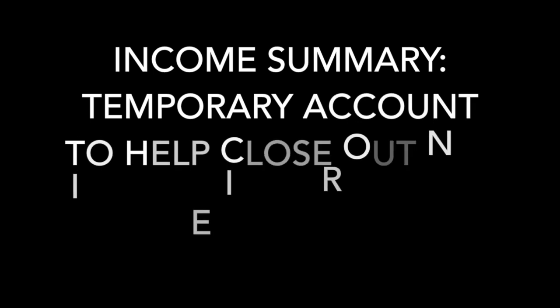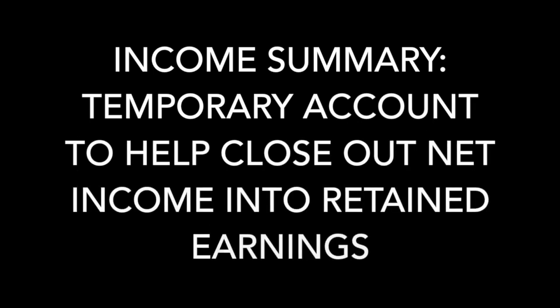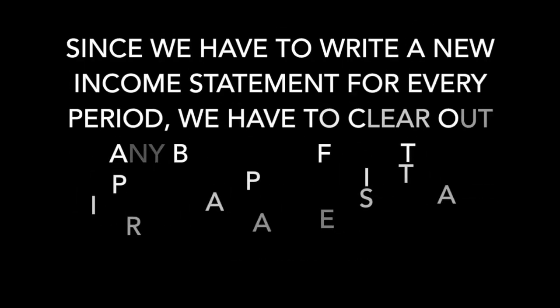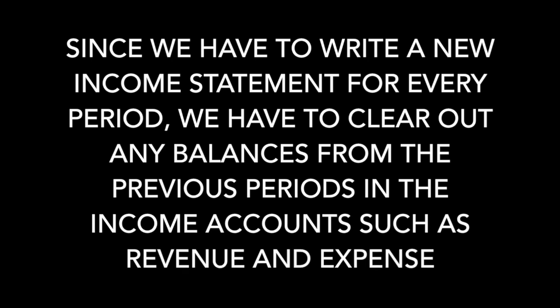So let's talk about that real quick. One of the more abstract concepts in accounting is the account called Income Summary. It is a temporary account to help close out net income into retained earnings. Since we have to write a new income statement for every period, we have to clear out any balances from the previous periods in the income accounts, such as revenue and expense.